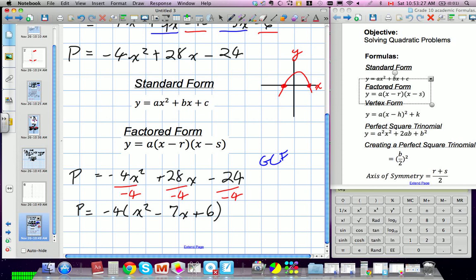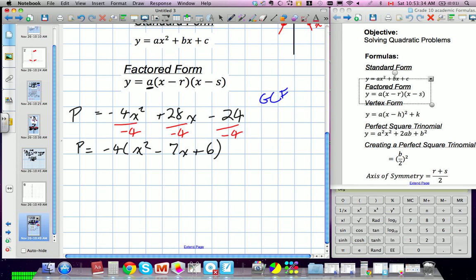So what are the factors of x squared? Wouldn't it be x, 6 and 1? Yeah, you're right. Right away, you were able to tell. It's going to be 6 and 1 for sure. We got to add them together to equal negative 7x. So it would be negative 4, then x minus 6, and x minus 1. Yeah, that's right. They both have to be negative to get to that.